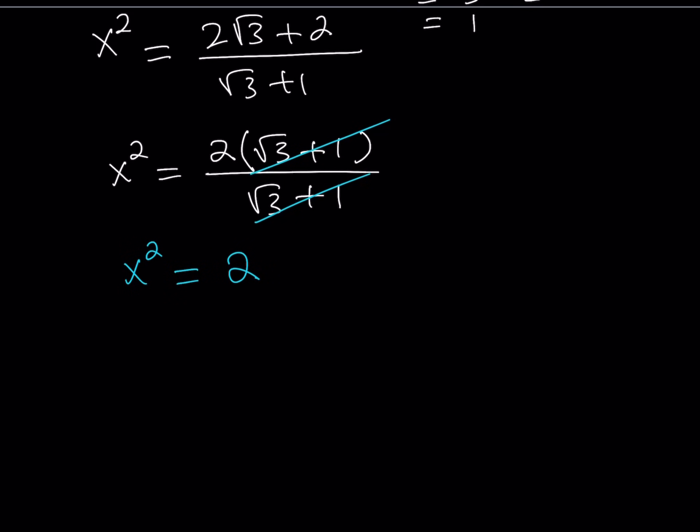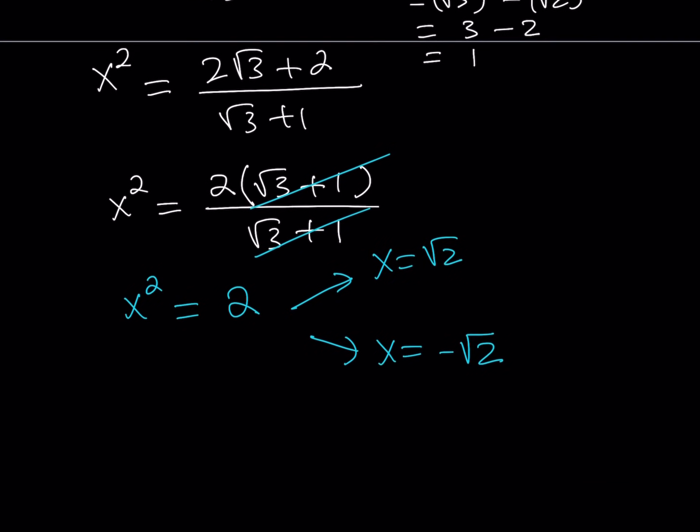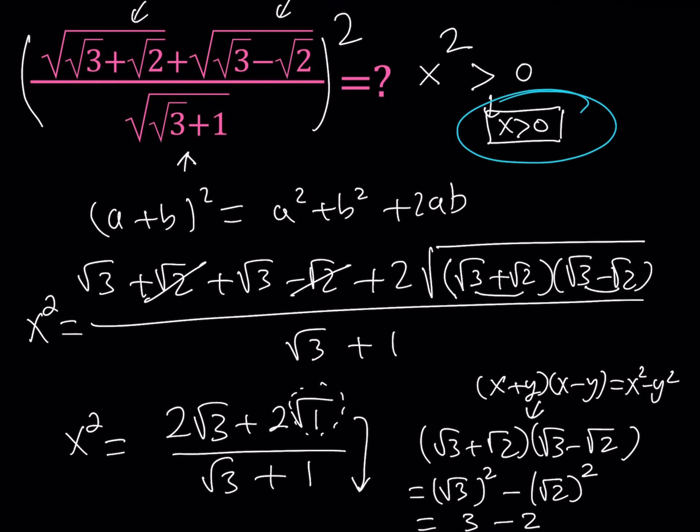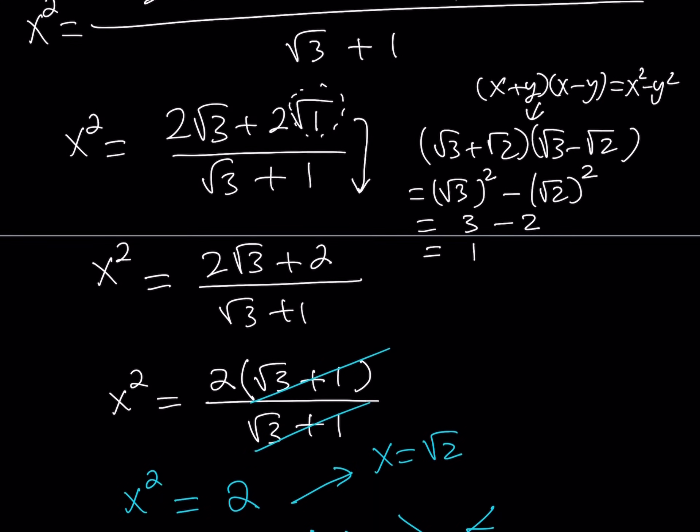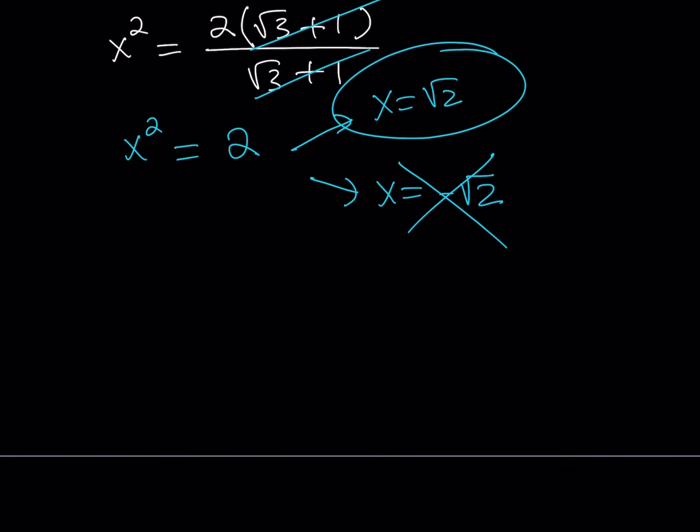x squared equals 2. And as you know, this equation has two solutions. There are two numbers whose square equals 2, and those numbers are radical 2 and the opposite of rad 2. So we have these two solutions. But remember, we said at the very beginning that x needs to be positive. Therefore, negative root 2 is not acceptable. And it also makes sense because we start off with a single expression. It is numerical, so the answer should be unique. Therefore, our expression is equal to square root of 2 in the simplest form.